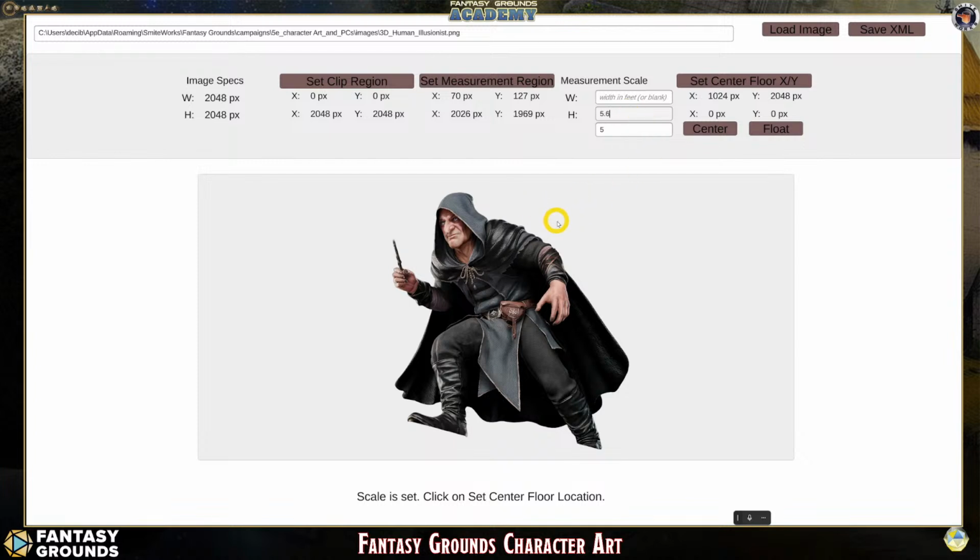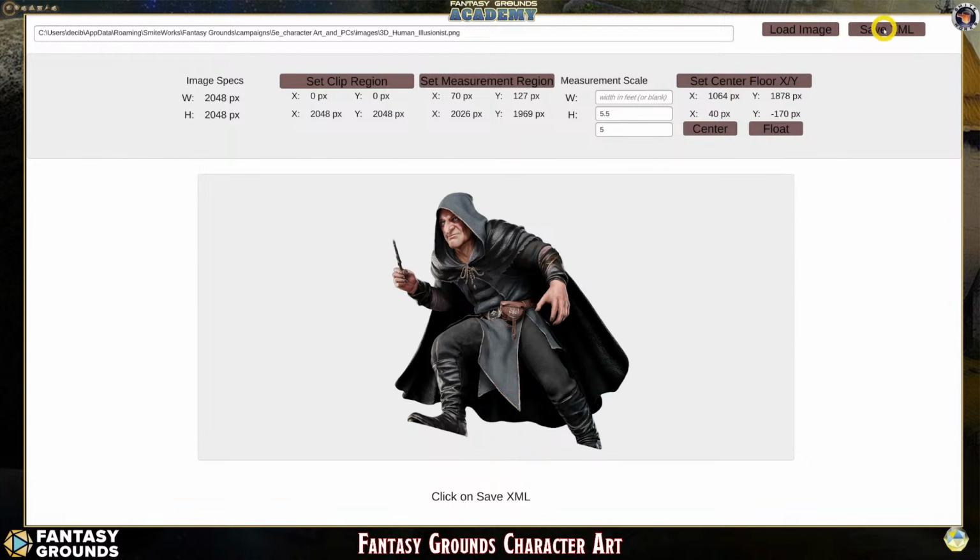He's not very tall and he's kind of squat. So, he's kind of stooped down. So maybe even 5'5". And then for the center, you got to set the center X and Y between here. So you set the center. You kind of divide the image in half and average between these two. So maybe right about here would be center for this token.